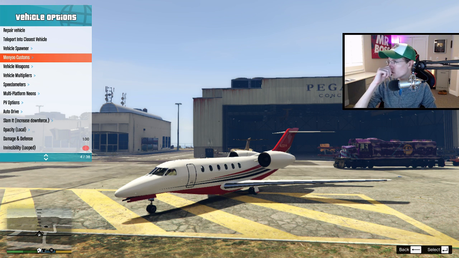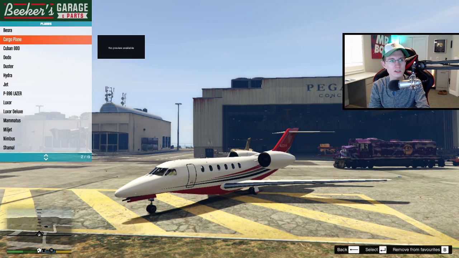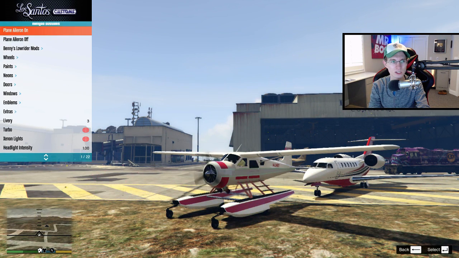Ambulance, the Dodo. We could do the Dodo if you want. We already did the cargo plane, guys. Savage, we've already done. We'll try the Dodo. You guys want to see the Dodo? Dodo is a plane. Yes, the Dodo. Alright, let's see what sort of customization this bad boy gets.